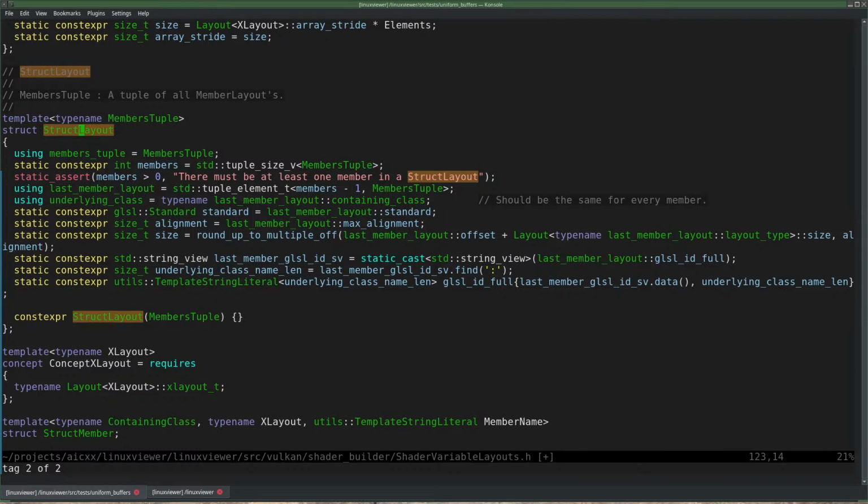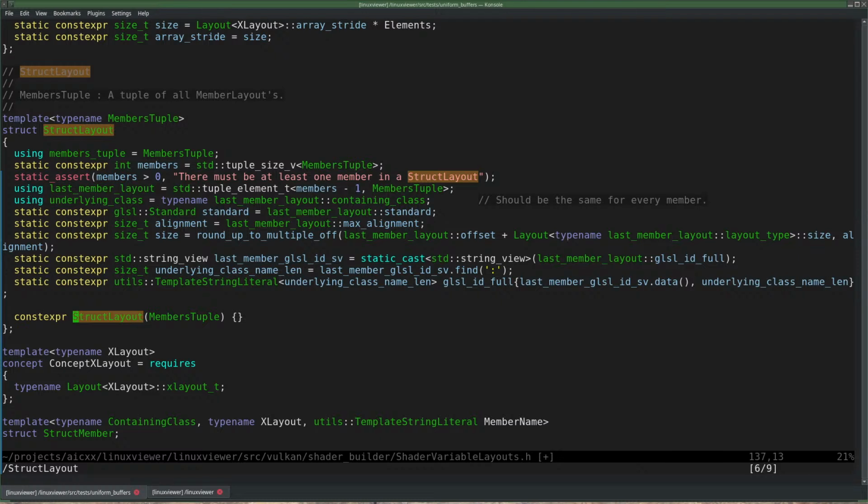So maybe I do need a struct layout actually, now I think about it. This is what I need, right? This contains everything I want. It is a struct layout. The struct layout has all the information that I need. Even the alignment. Yeah, alignment. Max alignment. Progress.